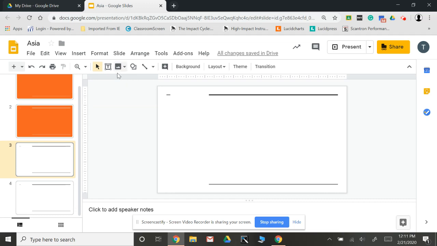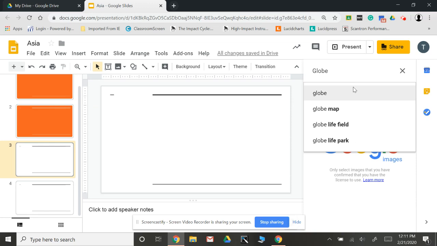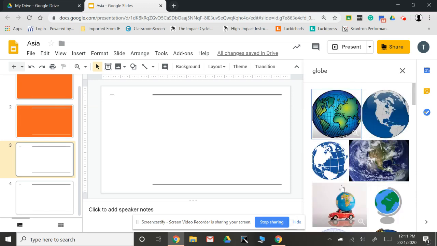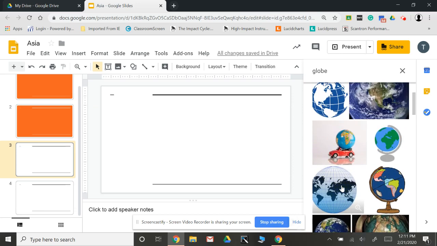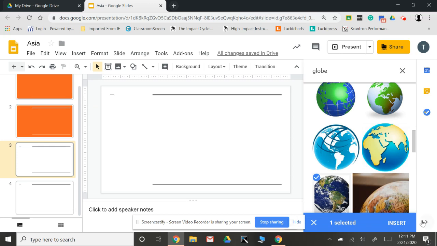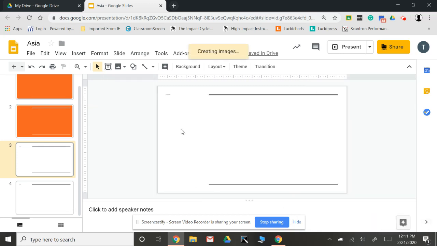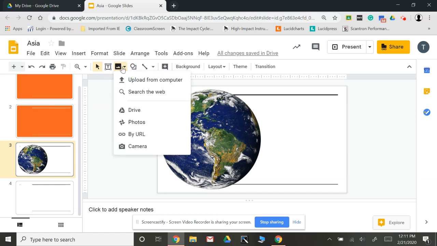Well, they have a nice little picture image inserting thing right here you can get a picture from. It's pretty easy. You just hit this drop down, hit search the web, and then whatever picture that you want, you could just search that in there, and these are the same search results that would come from Google image search. That's all they're doing is just routing that image search right into this pane here. So you just find the one you want, click it and click insert, and there it is right in your slide. So I didn't have to open any other tabs or anything up here to find those pictures. I can just search it right here from image.